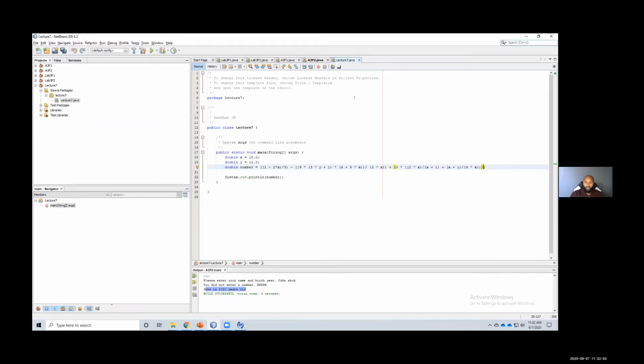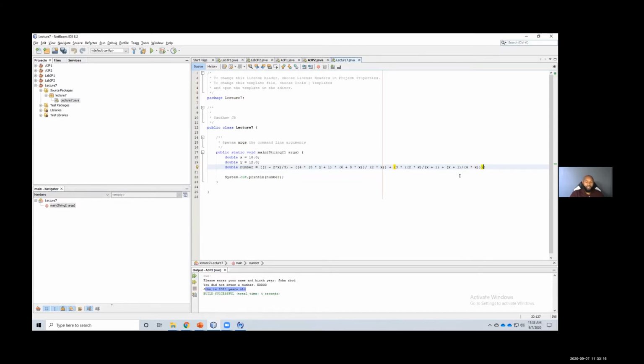If I miss a step, like when I was writing that equation, would Java throw back an error, or would it just execute the code as I wrote it, with my error? Yeah, it depends.